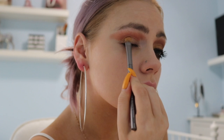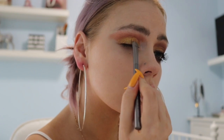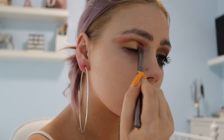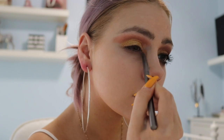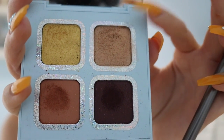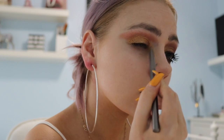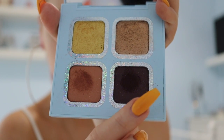Next, I'm taking that yellow gold and just applying it and patting it on my eyelid, almost creating a soft kind of cut crease look. And this color is more pigmented, I do have to say, when you apply it with your fingers, but it works pretty well with a brush as well. Next, I'm taking that shade next to it, which is kind of like a gold, rose gold. It's a little hard to explain, but it's so beautiful. And I'm just applying that over top to create more of this peachy toned look.